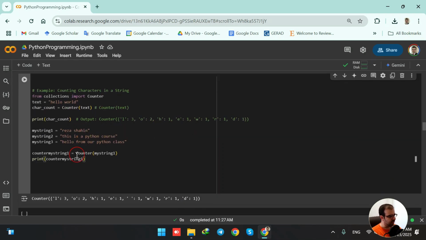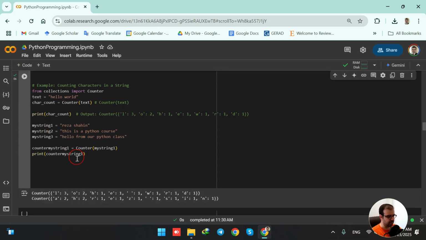Okay, so when I run this code now, we have the second output here being printed, that is talking about the number of repetitions of letters in my_string_1. So here we see, for example, A has been repeated 2 times, H has been repeated 2 times as well. Then we are having the rest of the string letters being repeated only once.